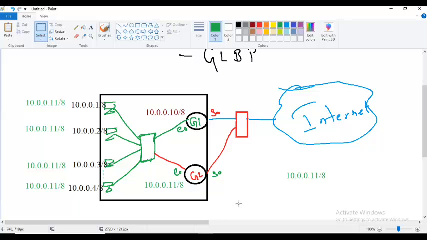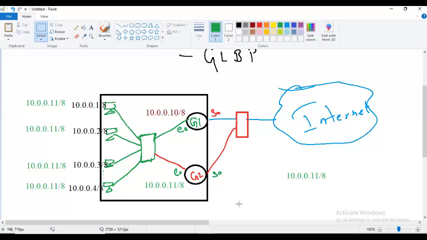What is it that we expect from a protocol to achieve this? We need a protocol to have another address as a floating address and use that as a gateway on the device which is active.